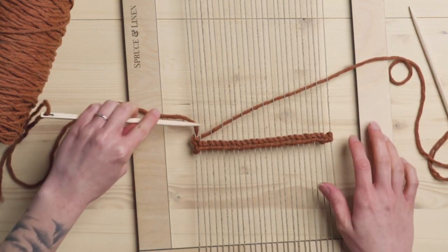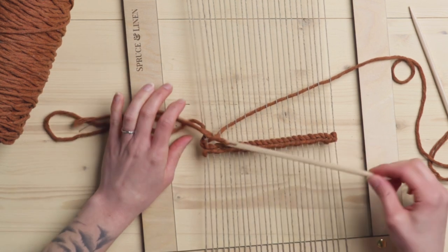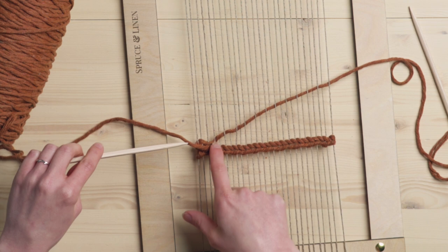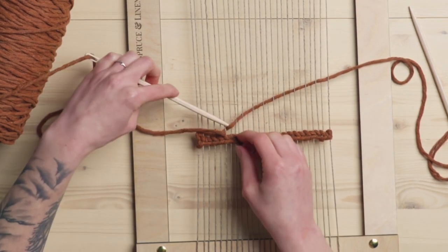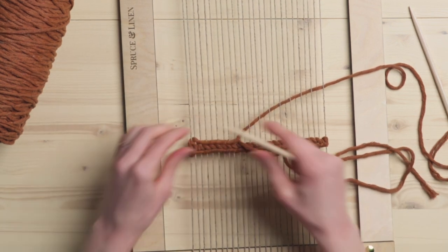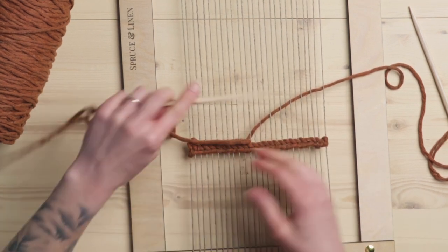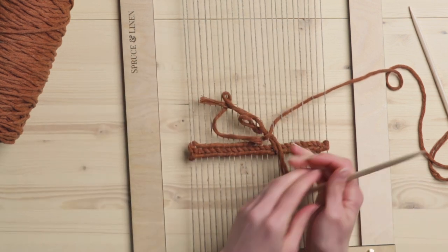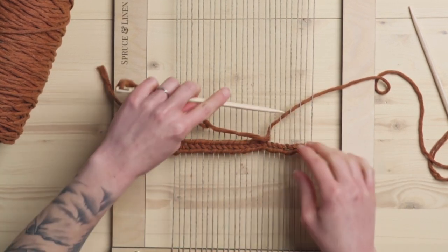I have my plain weave in there. So here we have our weft going over the warp string. I'm going to take my needle and go under both that warp string and the weft and pull it through — nice and tight. We're going to skip this one because the weft is going under that one, and then just go around those again. One thing you'll notice is that this row looks like the pattern is coming through better, and that just has to do with the twist of your yarn. Depending on the way it's spun, the pattern will look more clear and well-defined going one direction than the other, because heading one way we're untwisting our yarn, and the other way we're tightening it up.